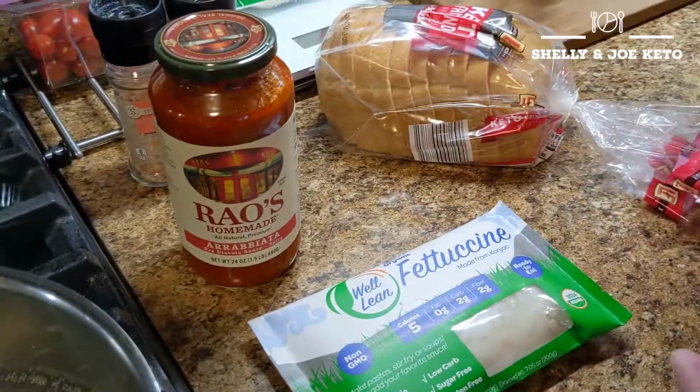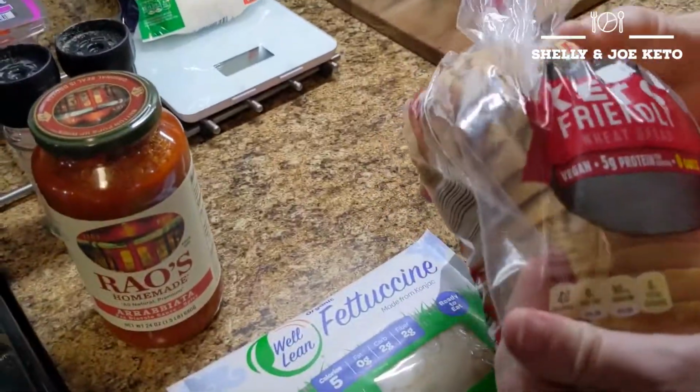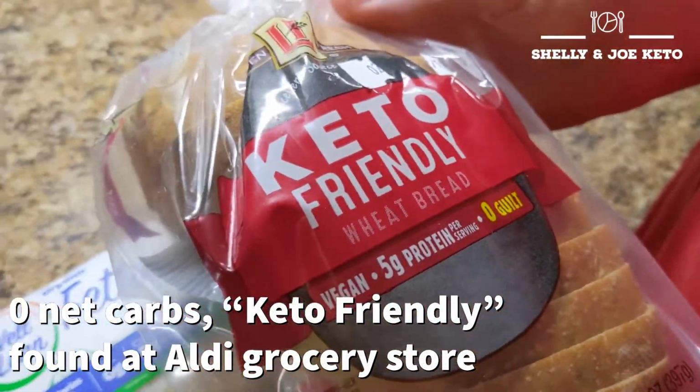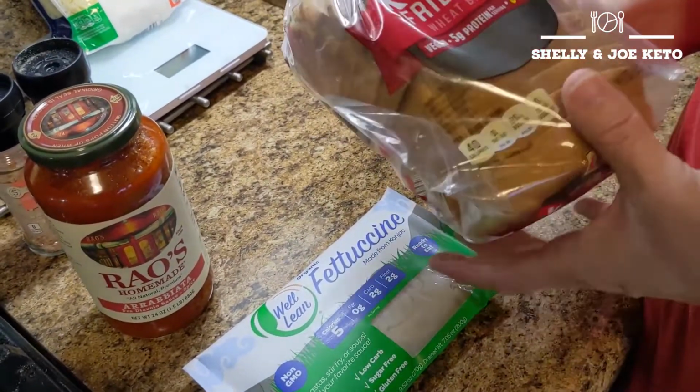The last thing that we're going to use is this cool keto-friendly bread. This is also another great Aldi find. This is just going to be on the side for this meal. Just buttered bread or what? No, we're gonna toast garlic.